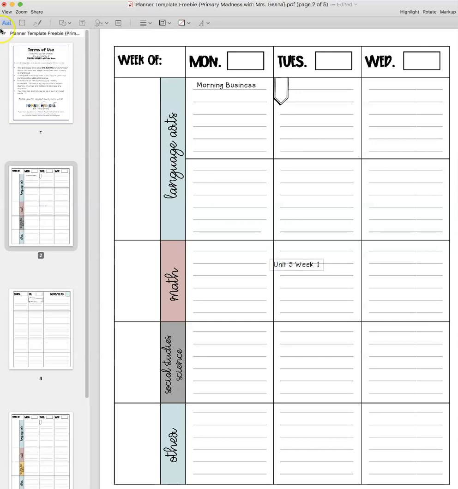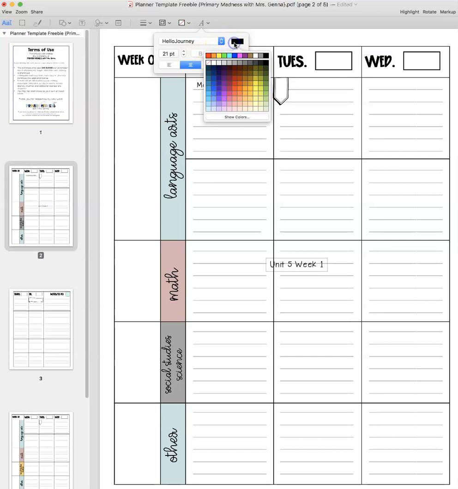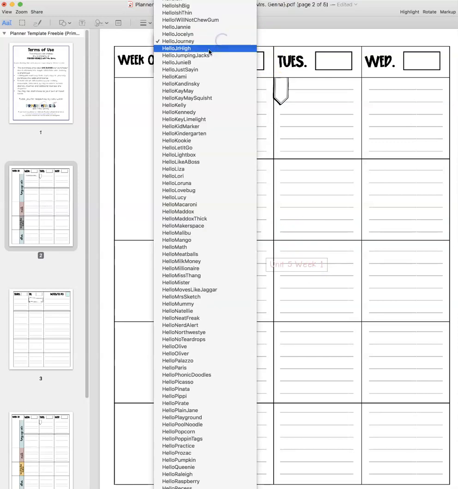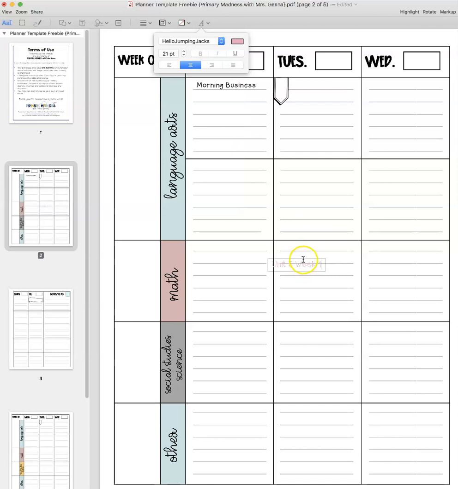So if I want to change that, I'm going to go up here to, you can make it bigger, or you can make it smaller, and you can center it as well. And you can choose the color of your font. Let's say you want this light pink. I don't know why you would want that, but okay. So here, I'm going to change my font, and I'm going to drag it where I want it. And I'm not crazy about that font, but you get the idea.